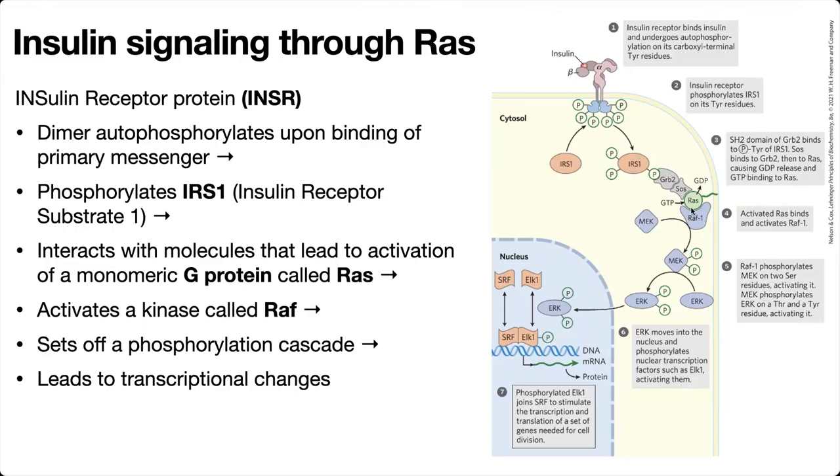What are the key things we want to look for? We want to look for what's connected to what. We want to look for arrows. We want to look for signs of phosphate being added or removed. We want to look for what's going where. And so let's go and look through this.